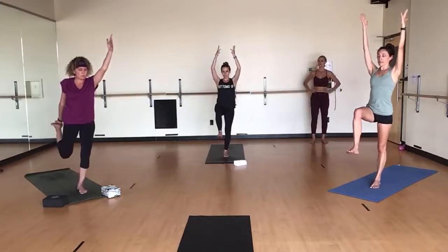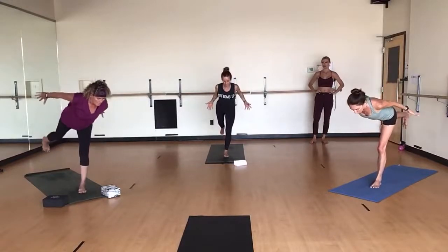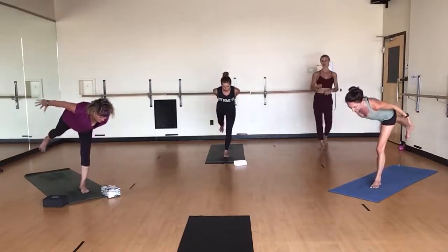Take a breath in, single leg mountain. Exhale, airplane pose. Good luck. Stick your gaze. I had someone in an earlier class ask, where does my gaze go during this?